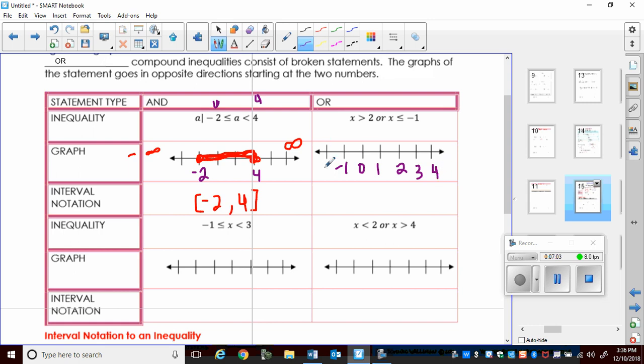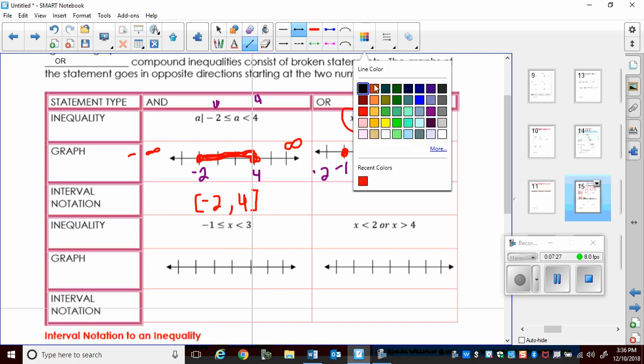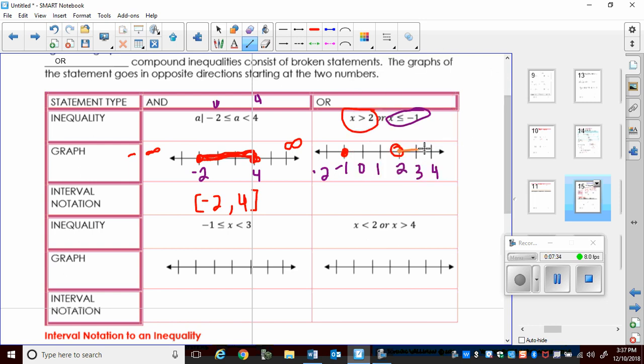All right, and we'll put -2 on the end over here. Now, for this first inequality, it's equal to at -1, so I'm gonna fill in the circle there. And then for the second one, it is not equal to, it's just a hole. So the OR statement's always easy. You are creating opposite rays. Opposite rays. So for my first opposite ray, I'm going towards the right.